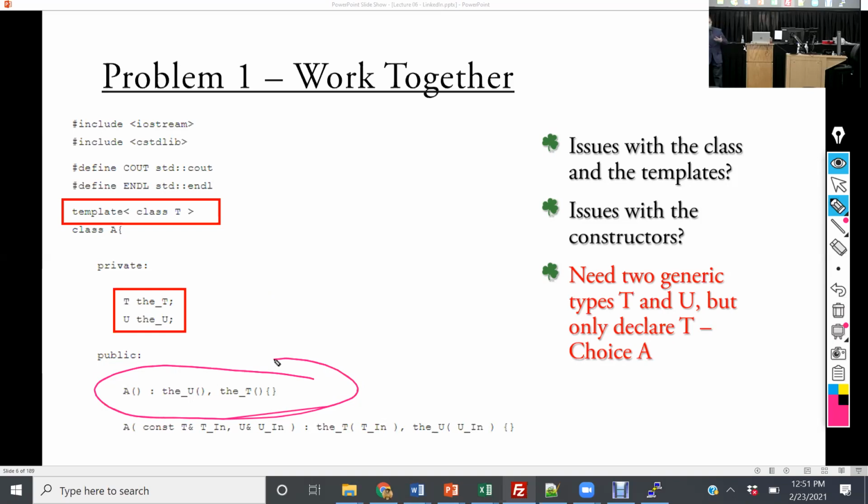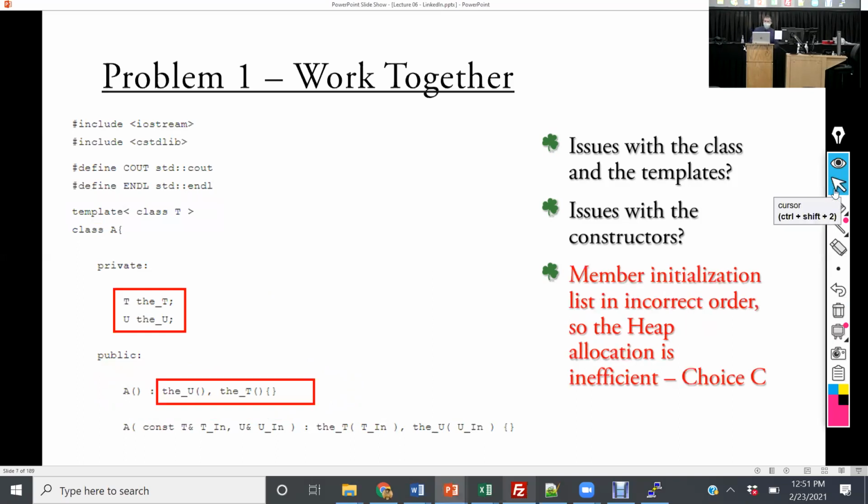Very good. So it's the underlying pointer arithmetic that we learned about with the void pointers. So for those of you who have class experience but have coded in Java, this will make you a better C++ programmer, because by understanding what's going on underneath with the pointers, and you put them in the correct order, you gain more control, you make your data structure more efficient. So that is an issue with the code. So that's correct.